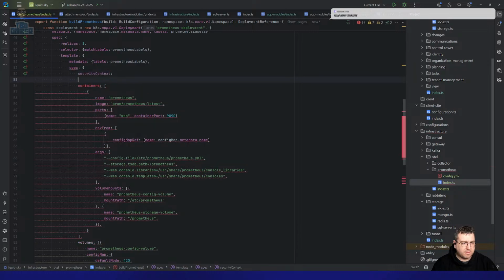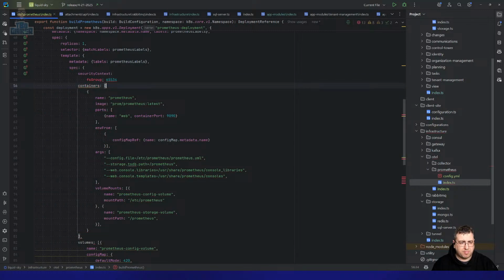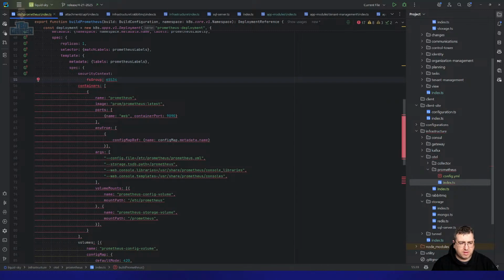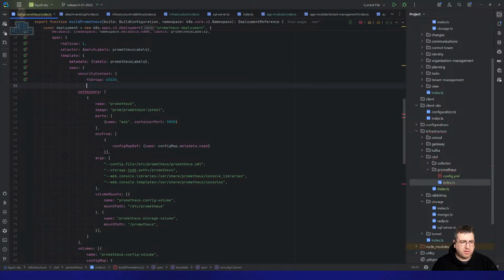Security context, FS group 65534 is what that shows me. But that's not valid either, so that'd be that, essentially. Yeah, that's YAML versus TypeScript.